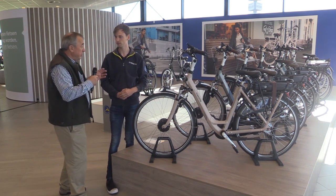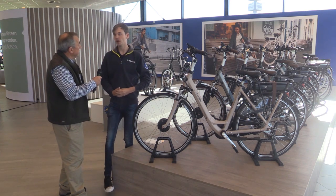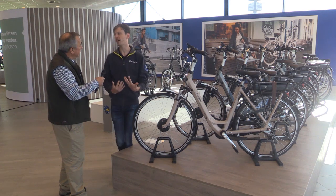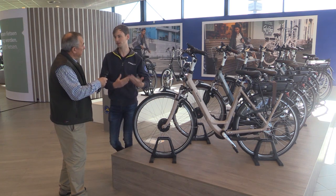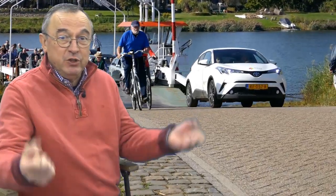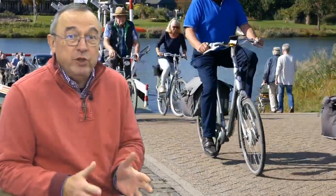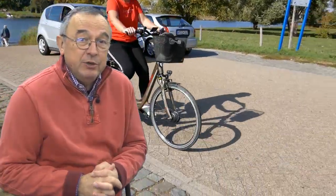I understand. Now, I know you don't do them, but what about the rear-mounted motor? The rear-mounted motor has a reaction that gives a push in the back. So you get support, but from behind you, a little push. So the motor position will alter the dynamics of the bicycle. It will alter the way that the bicycle feels to the user. And so before you make your choice of which bicycle you want, it's important to decide what type of motor arrangement you want. And the only way to do that is to go and try a bicycle.